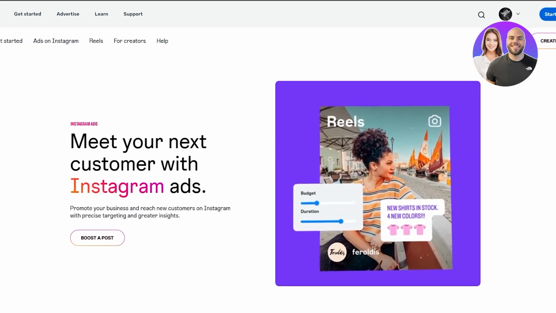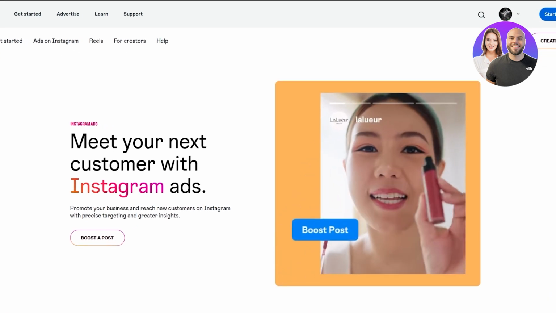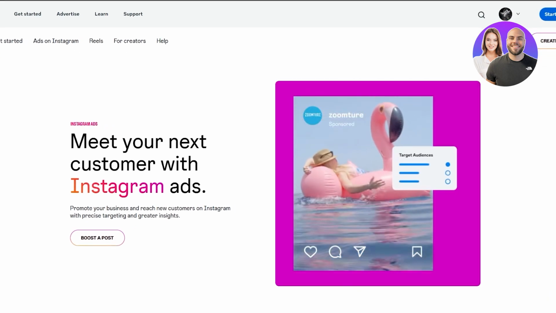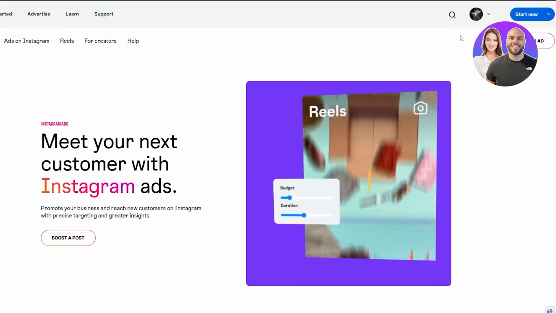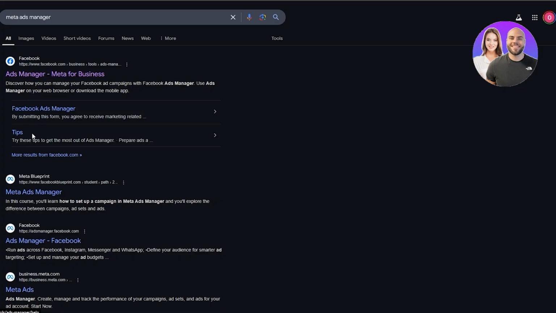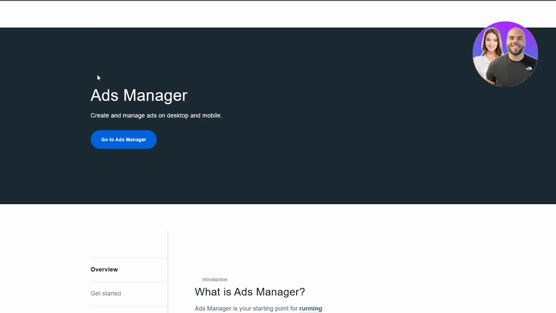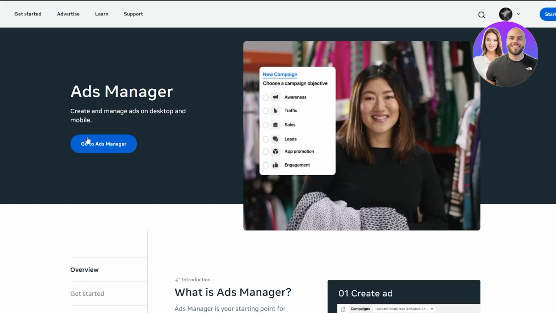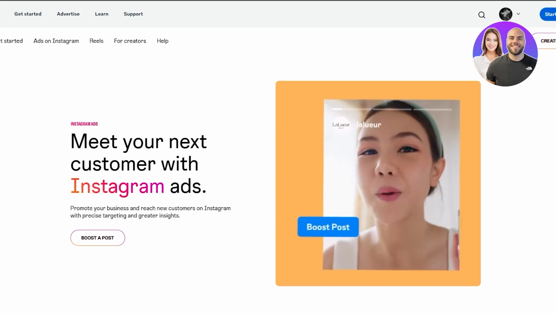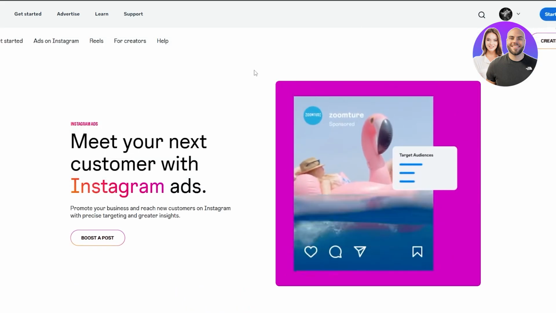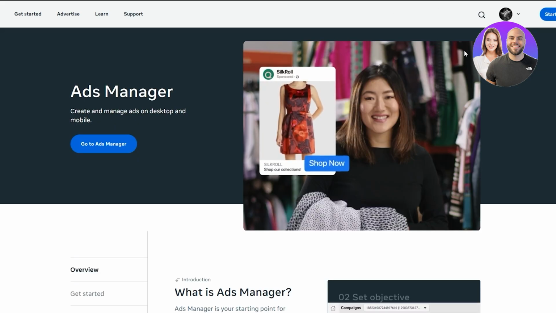So over here I'm on Meta, right? This is Meta Instagram advertising, and what we're going to do over here is go ahead and log in. You can also go over to Meta Ads Manager if you just simply search for it, it'll pop up. They're all connected, so it's fine. It doesn't really matter or change anything. All you got to do is go ahead and sign in with your Facebook account.